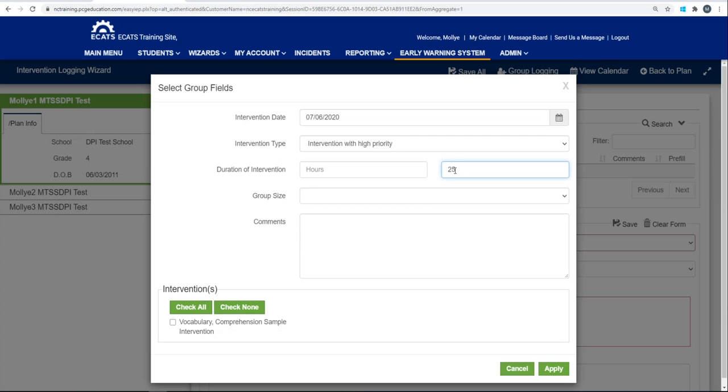You might have to put in 25, for example. But hopefully, most times you'll be entering the minutes they're supposed to receive it. And then the group size and any comments that you might want to add here. And then choose the intervention that the students received, and click on the word Apply.